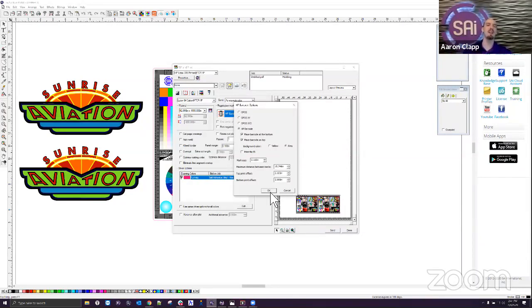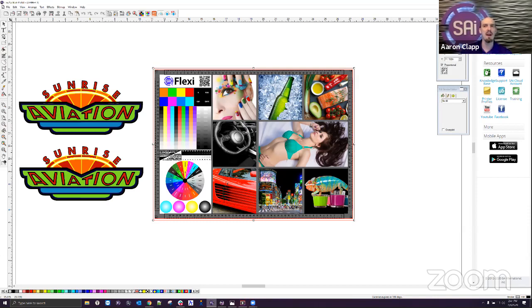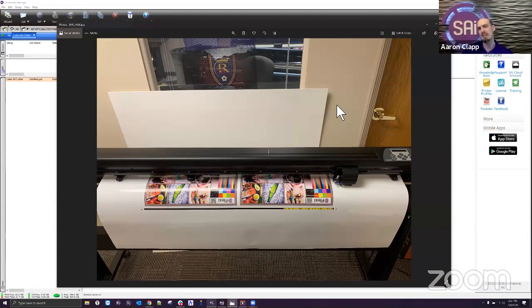This obviously is another setting to help you deal with issues where maybe we're having problems with reflections and stuff like that with the light or the material, or maybe you're cutting through that laminate and you're having a hard time reading it, the gray would be there. It's actually been a while since I've printed this out in an older version, like version 12 or one of those versions. So it's possible that one of the versions of 12 didn't have the yellow background, but honestly, I can't remember. I'd have to double check. But either way, it should work the same, whether it has that background or not. The yellow is just basically there for contrast, more than anything else, so it has a better time reading it.